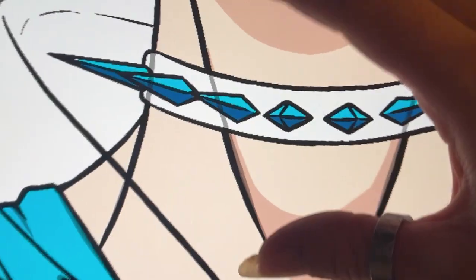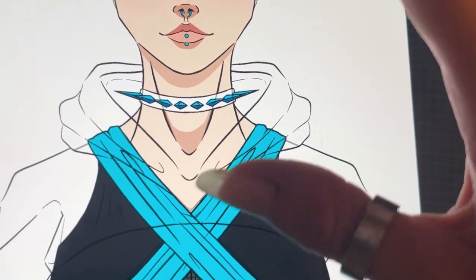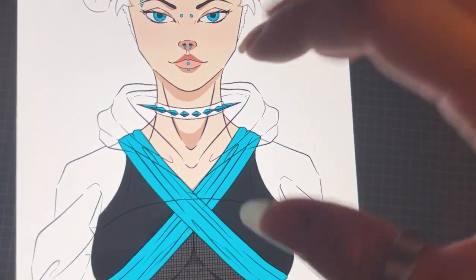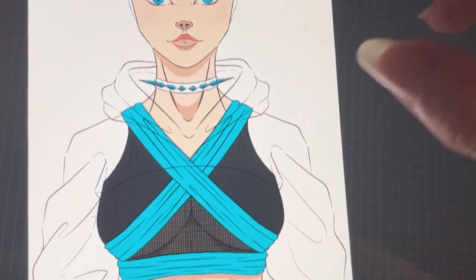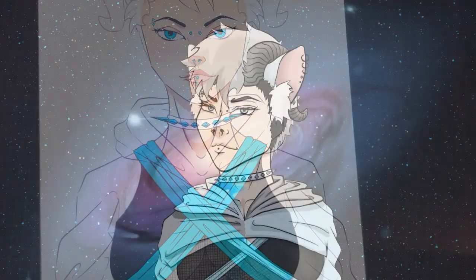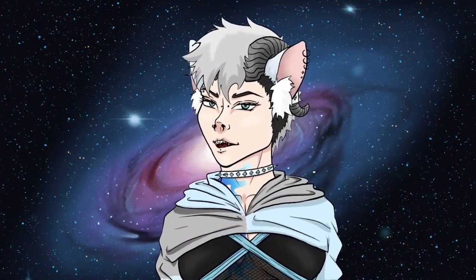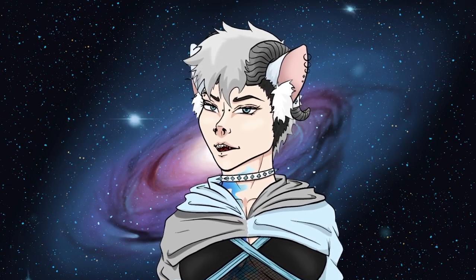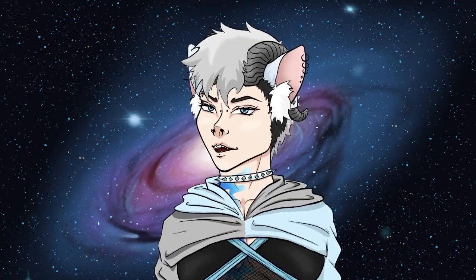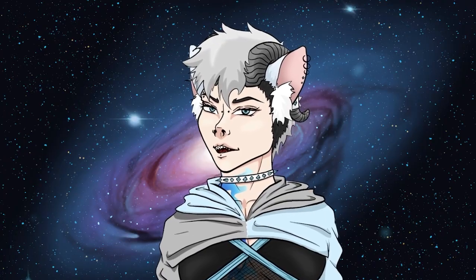Also, each of these spikes is an individual layer in case I want to move it, like in case I want certain physics. I don't know if I'm gonna use it, but that's what we're doing. But yeah, making good progress. Side note, this is one of the first times I used the symmetry tool in Procreate.